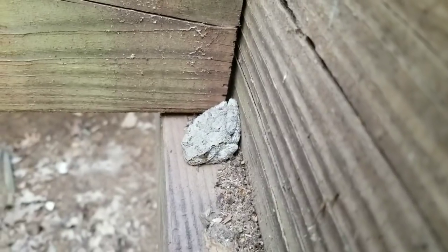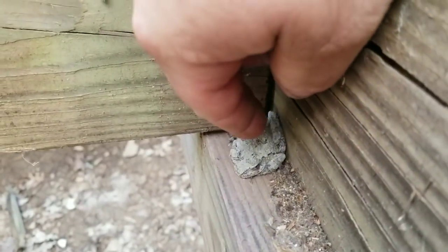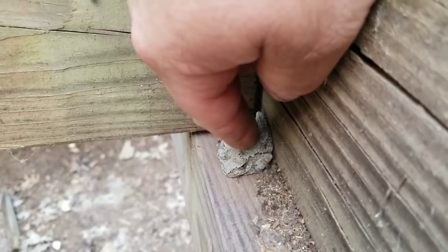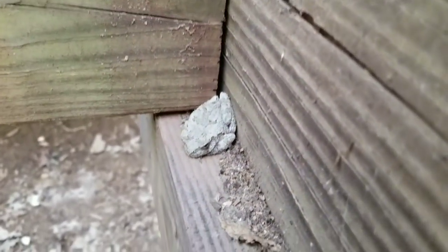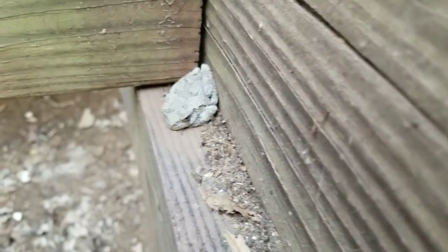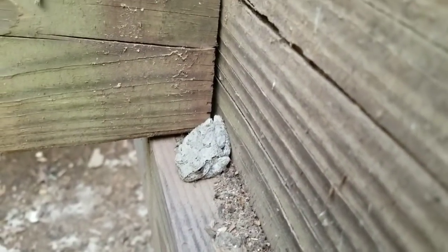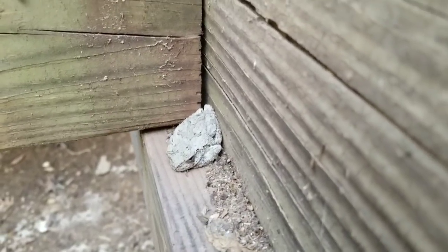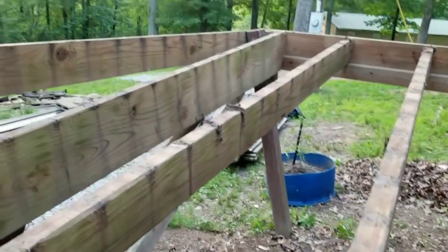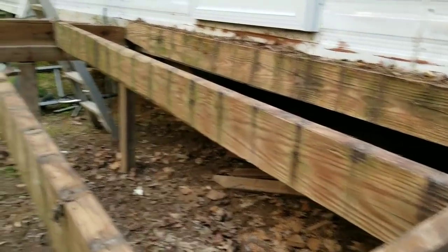He ain't moving after all the beating and banging that I've done. Wake up, dude. He's breathing. So, he's just hanging out. I don't know what he's doing. Maybe he's thinking. But yeah, the whole time I've been beating here, he's just been hanging out. So, I'm going to have to move him because I'm going to start taking down this stuff.